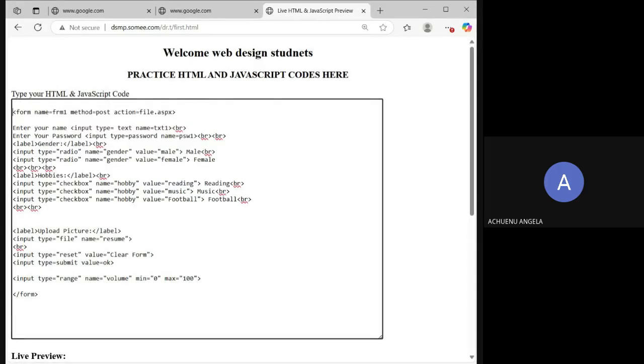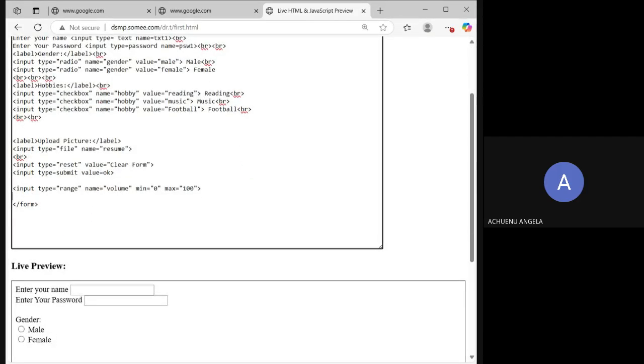Now another one we have is the text area. We've talked about the input, now what of the text area? The text area basically allows you to have more than one line of text. Everything we're discussing today is found in between that form tag. So the text area, let me see, I think I have that one somewhere.